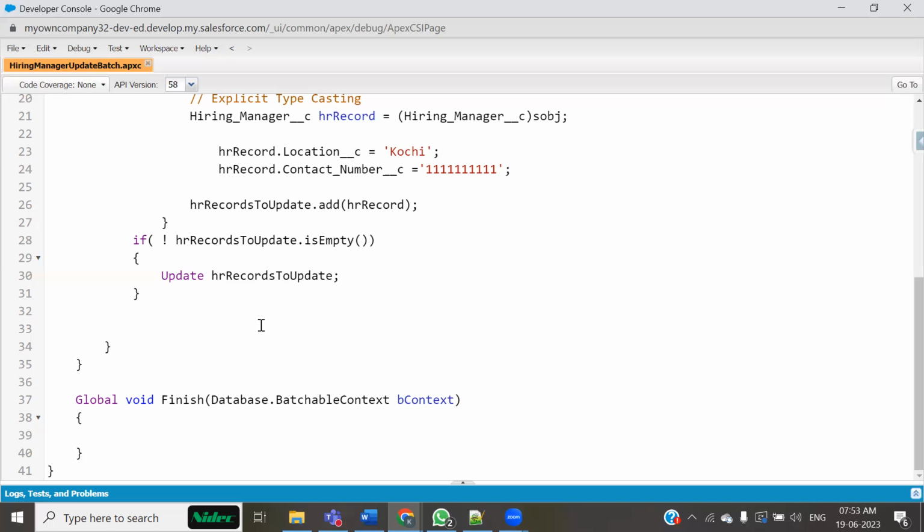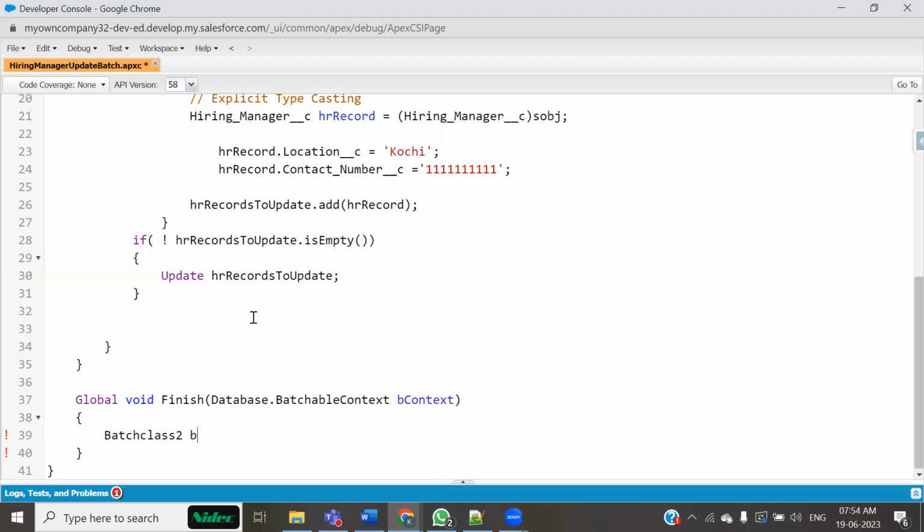Let's consider, for instance, I have a batch class whose name is batch class 2. How am I going to call that? I'm going to create an object of that.